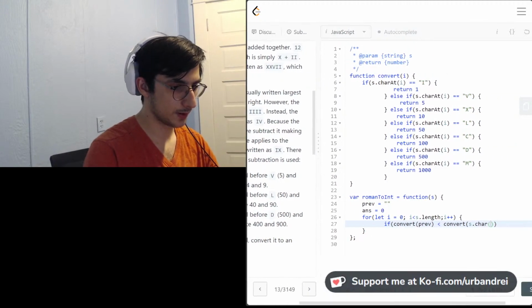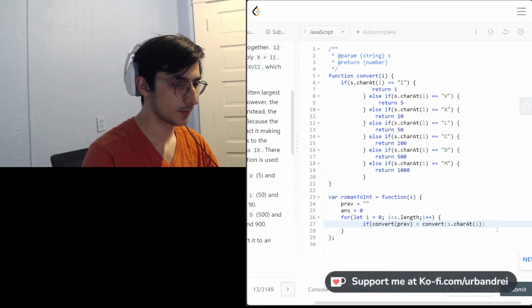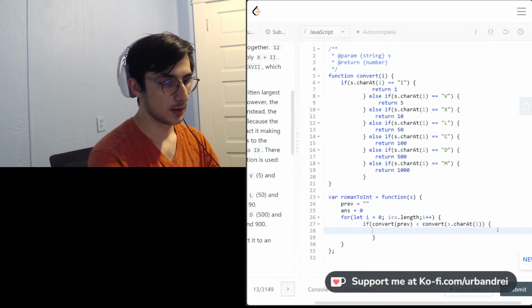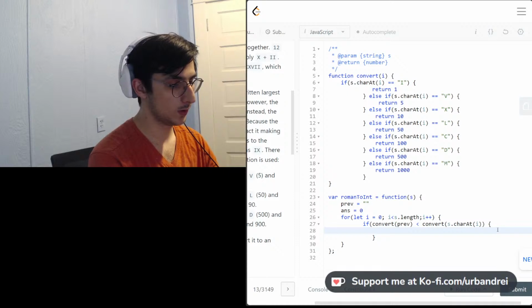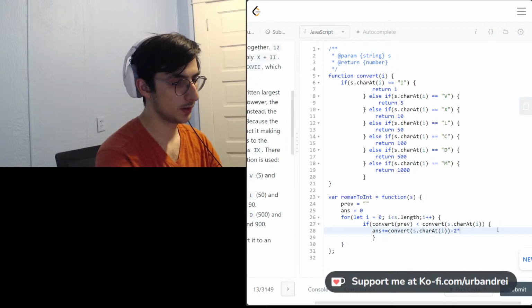I can't even see the rest of the function. charAt I. Then we're going to ans plus equals convert minus 2 times convert previous.